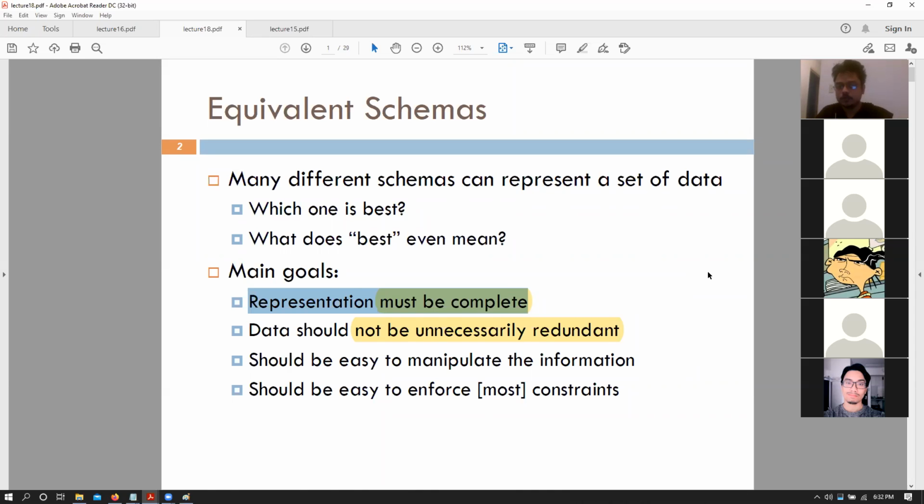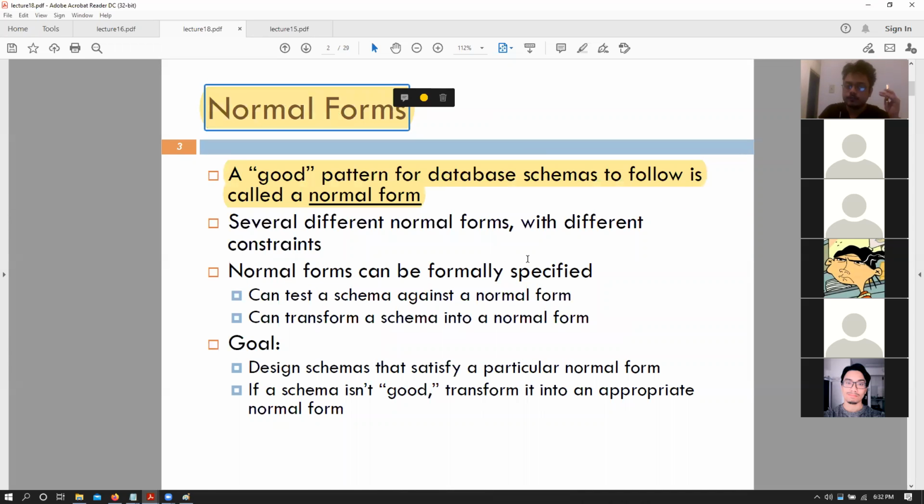So normal forms allow us to formally define what a database would look like. It also says that a good pattern for a database schema should follow this set of normal forms. And it also allows us to prove, as in PROVE, whether a particular key should be a primary key or not.